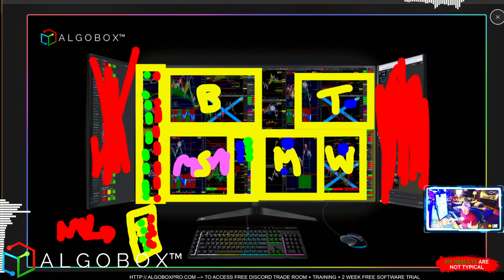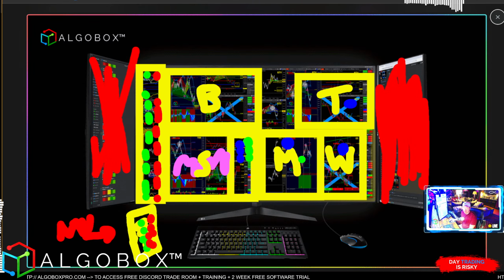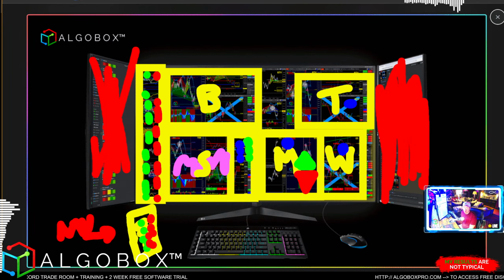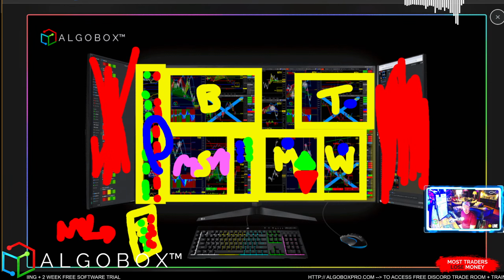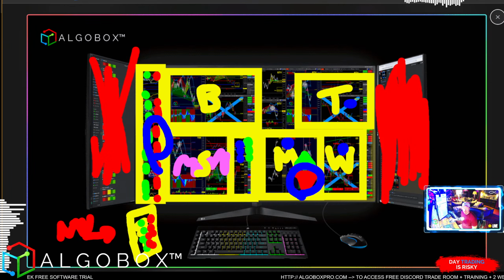Remember on my two-step entry, if you don't know what I'm talking about, don't worry. We're going to go over this a little bit more in detail. Or if you're in a live stream and you see it, this is where we're looking for the arrow off of this chart. So I'm looking for, do I have a green arrow right now, or do I have a red arrow? And I want that to be congruent with my nerd to match up. So if I've got red over here, I want red right here. That's my step 1. That's my step 2.